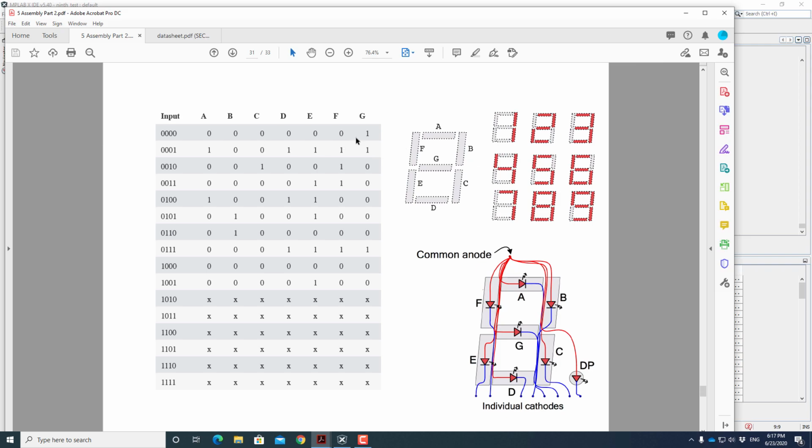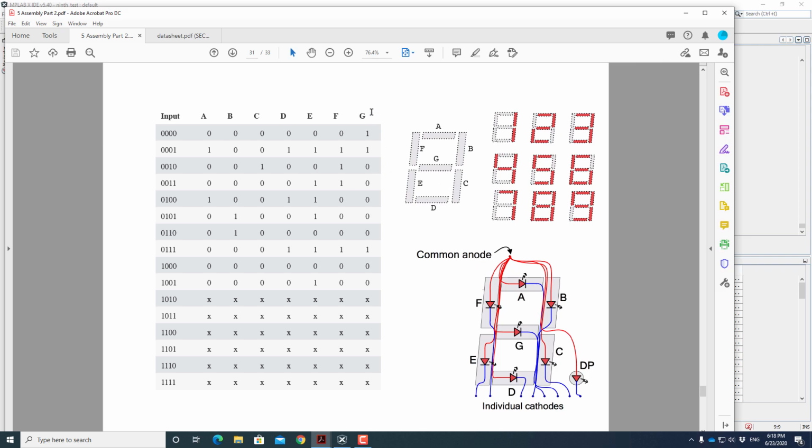This is one of the usages of storing data in program memory, because I'm going to store that particular table, and you're going to see it in a minute. I'm going to clean it up, store it, and then use it to figure out, if I want to display 5, what 1s and 0s I need to put, and connect it to the proper pins in the 7-segment and display it. We're not going to do the connection today, but later on there will be a lab that deals with this. But for today, I'm just showing you one way to do it. You don't need any decoders, you don't need anything. The microcontroller itself will output all of the 7-segment pins and all the signals necessary to do it.